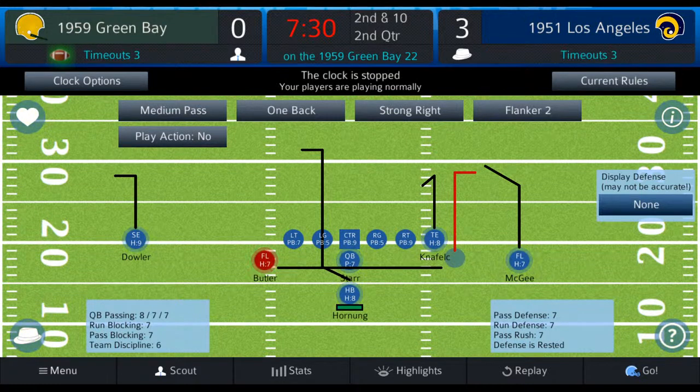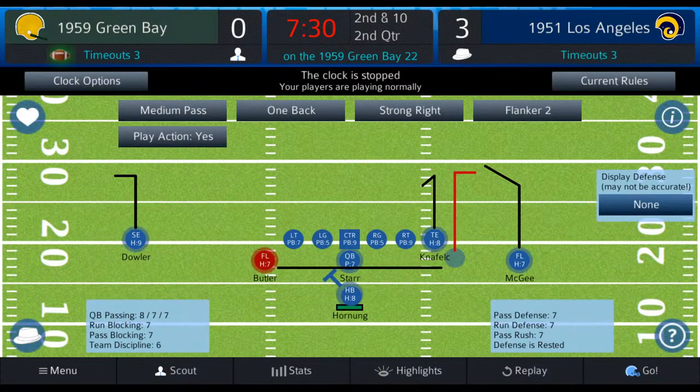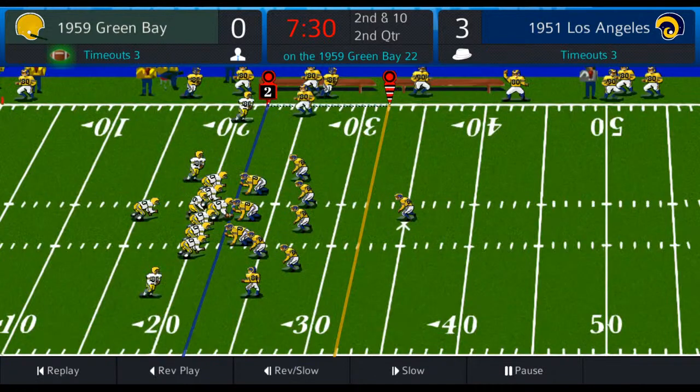And I like that right there. He's going to go to the out. And let's have Horning block, play action fake. So Butler's going to go in motion. And we hope McGee's going to go to the post. Nafleck's going to hitch. And we hope we have a little passing zone right here to hit Butler on the out.